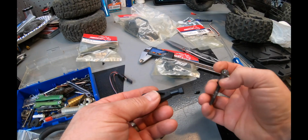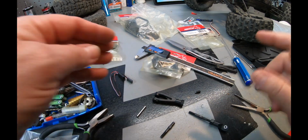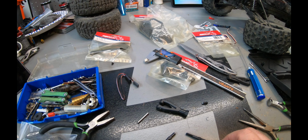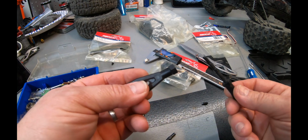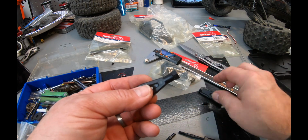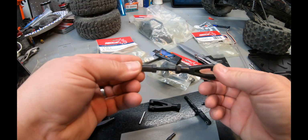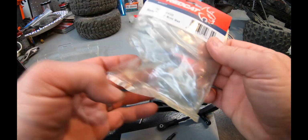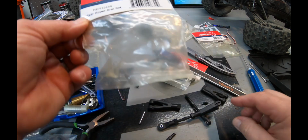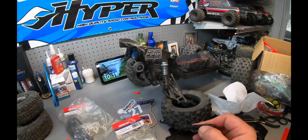All right. So, I want to make sure I use the original. It's got the updated arms, right? But guess what I'm going to do? I'm going to just use the arm out of this bag, which is RER 12458. I'm going to use an original replacement part from the regular KAIJU to go ahead and fix this thing.